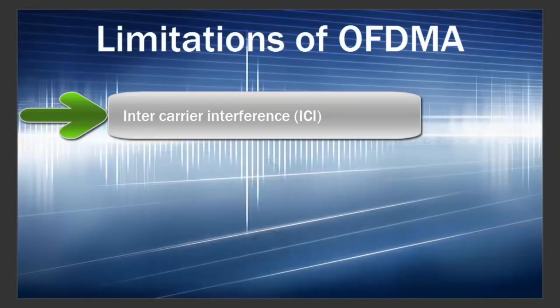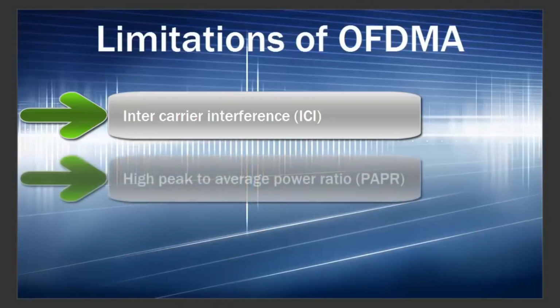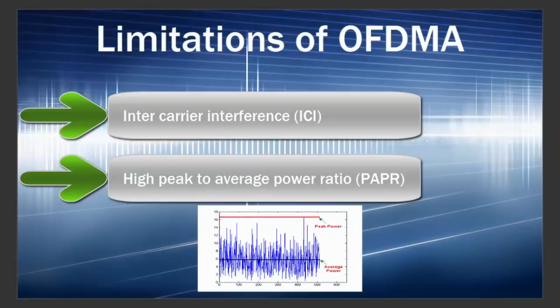The other major drawback of OFDM is a high signal peak to average power ratio, high PAPR. As I said earlier, the OFDM symbol is a combination of symbols from all the subcarriers. Subcarrier voltages can add in phase at some points within the symbol, resulting in a very high instantaneous peak power that is much higher than the average power. Because of this phenomenon, the instantaneous transmitted RF power can vary dramatically within a single OFDM symbol.